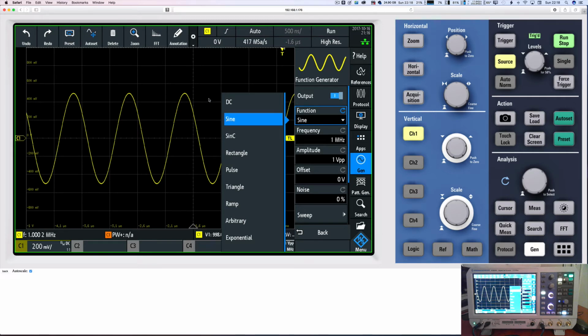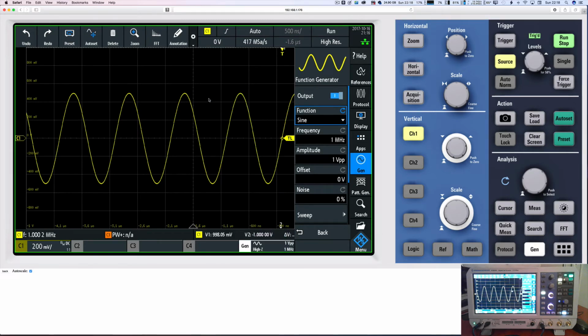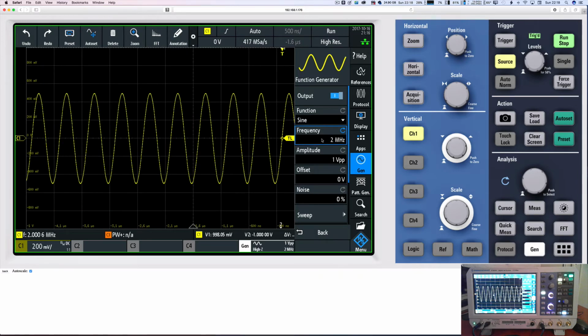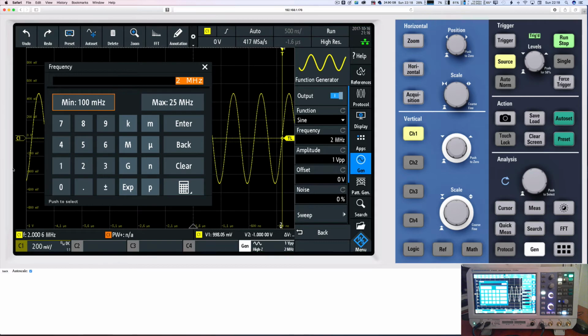Bring it outside, it's actually safer to wait, because if you click badly, my mouse is a touch mouse, it's going to change something else. Got the frequency here, and again I can either click on it to enter it here. So if I want to enter 2 megahertz, I've done that straight away. I can type in an exact frequency, that's a real pleasure.